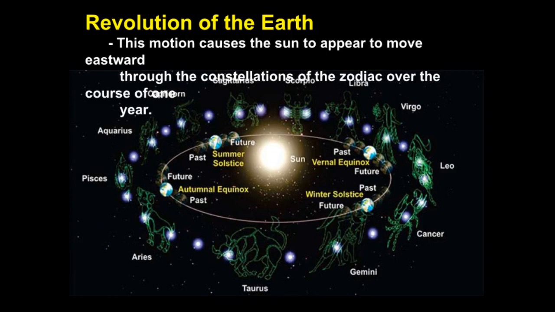At the summer solstice, Aquarius, Capricorn, and Sagittarius will be visible in the evening sky. Past and future positions of the Earth show that over time, the solstices and equinoxes move through the zodiac. This motion is very slow, and would take 26,000 years for the Sun to move from its current position in the zodiac and back again. This motion is called precession. It is basically the Earth wobbling on its axis, completing one wobble every 26,000 years.